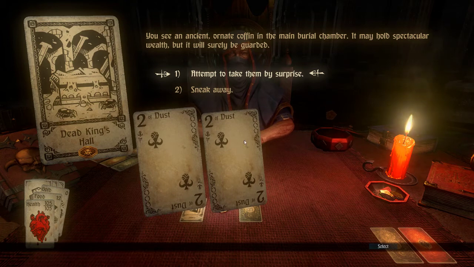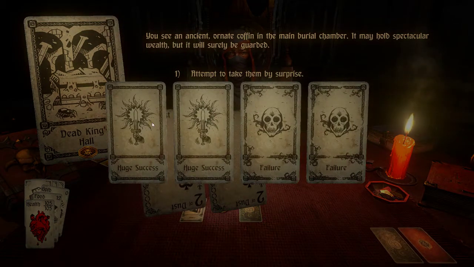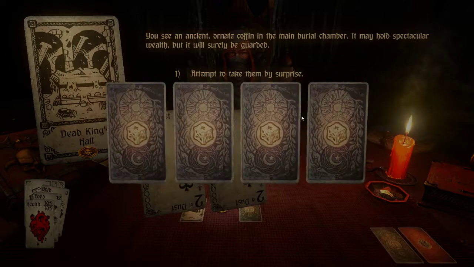So, 2 of dust and 2 of dust. So 4 bandits in total, nothing we've not handled before. So let's attempt to take them by surprise. So we get 2 huge successes, 2 failures.